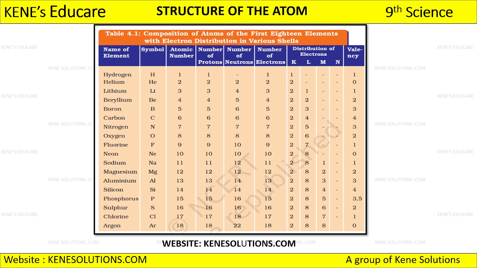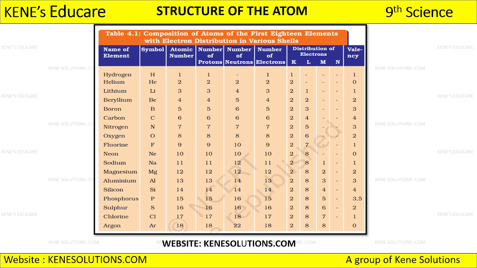We know the K shell can have only 2 electrons, the L shell can have 8 electrons, the M shell can have 18 electrons, and N can have 32, right? So how have we decided that these electrons are present in those shells? Because of the formula that we have, right? What is the formula? 2n squared.